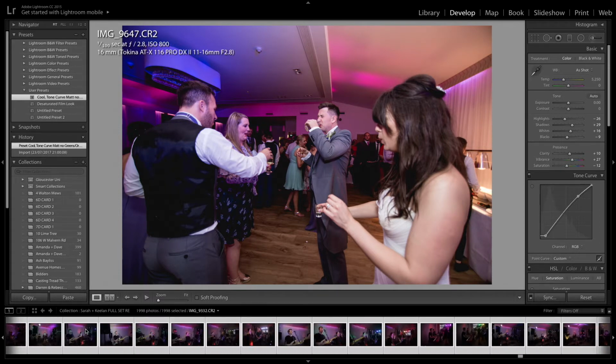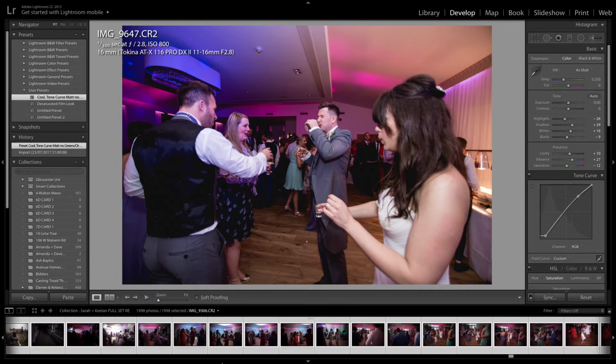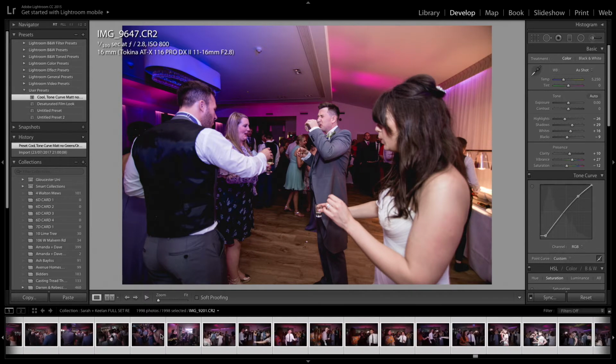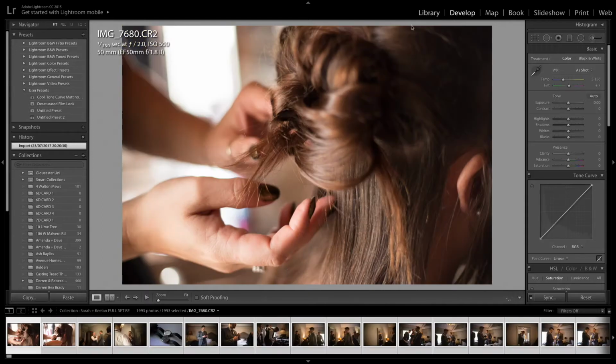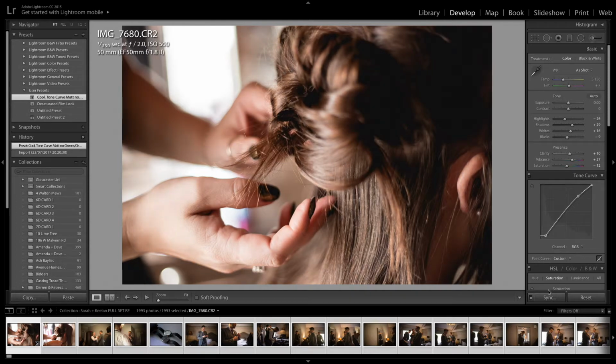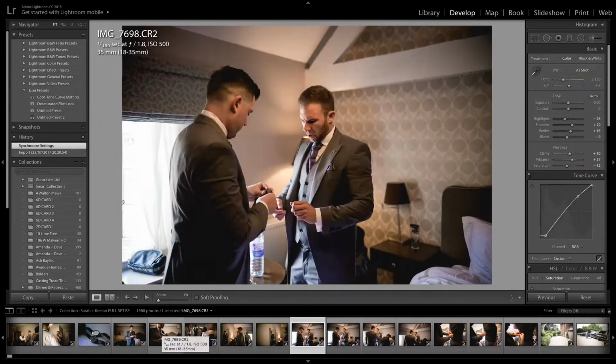By the way, this photo you're looking at now looks to be post Jaeger bomb. I'm going to go to develop, use my preset, and then the preset is done. Then we've got to press sync. I forgot about that. So sync, synchronize, and you'll notice that every photo has this little plus minus thing on it. So that's how you know that every photograph has been synced. And as I can see in the top left hand corner, this could take a little while.